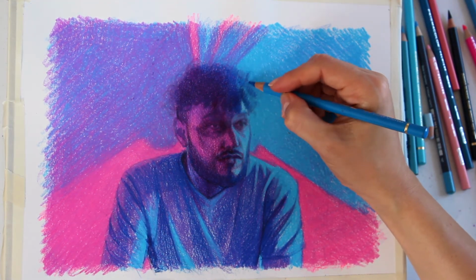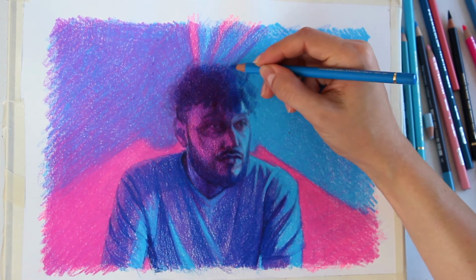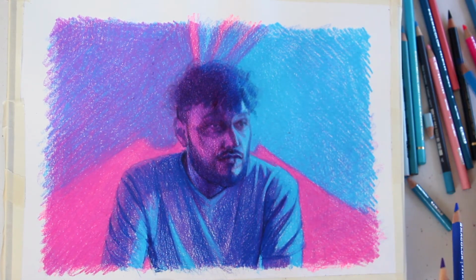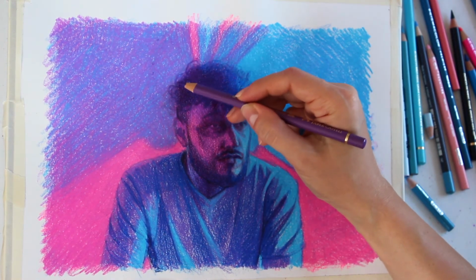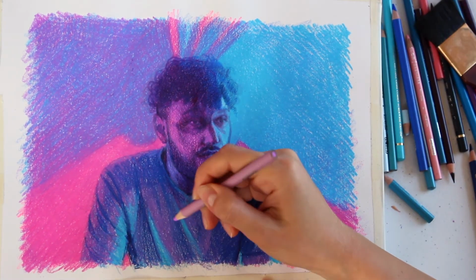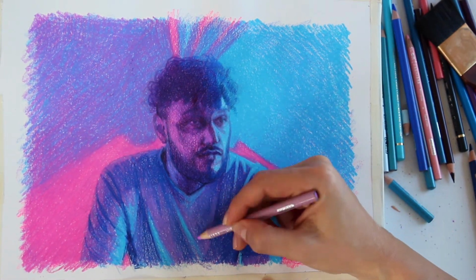So at this point you can start to define some of that hair using a sharper pencil. Don't go too crazy with the hair. Hair is something that's usually kind of messy, so remember to keep the drawing really loose as you are defining the hair. Basically just trace whatever drawing you left when you were first filling in everything. Okay, now we're gonna go in. Okay, and at this stage, you wanna start layering up and really polishing the pink side of the drawing.